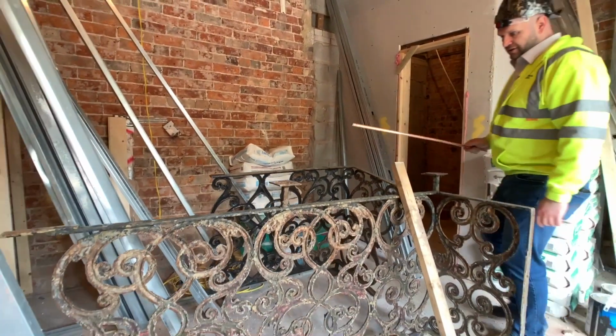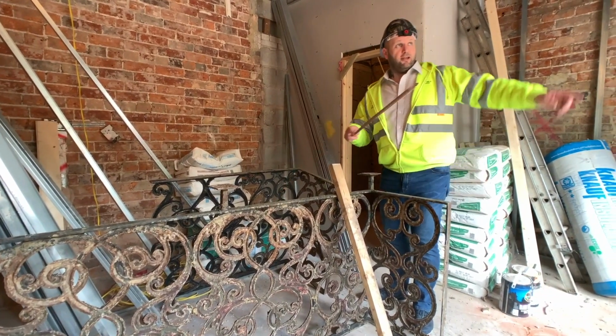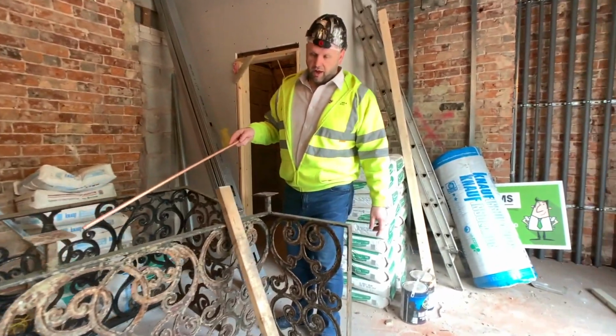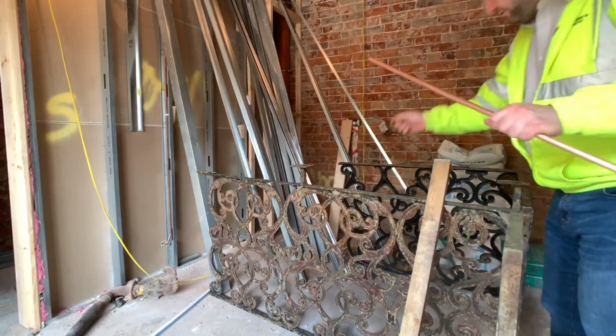What the hell are these? These are Juliet, well, it's what I call a Juliet balcony. So this was originally sitting on top of this window, and we've actually got to restore this. So the Heritage Office has said that we've got to sand it all down, sandblast it off, make it nice and pretty again.